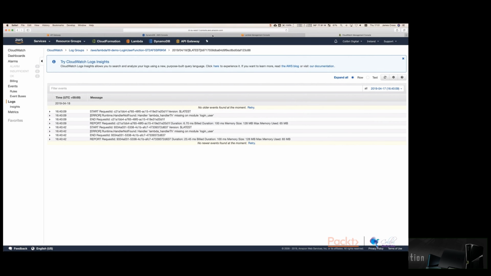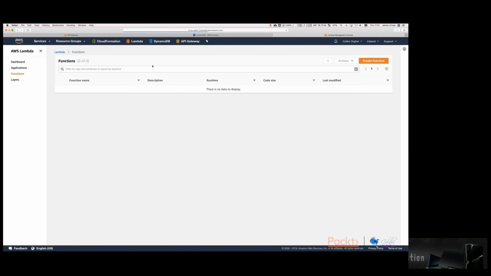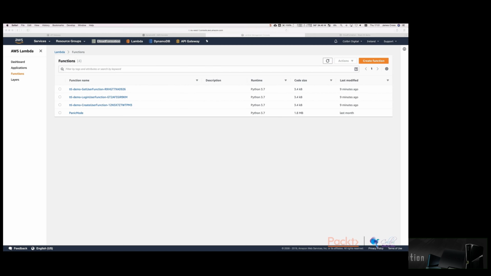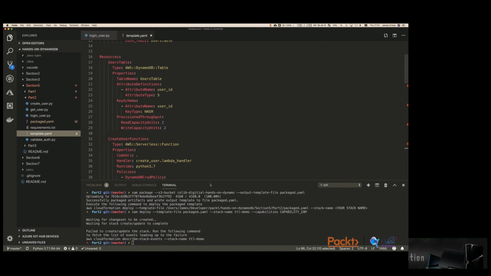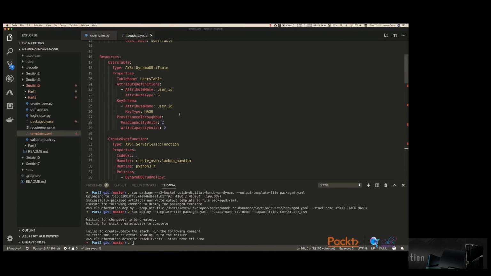If we head over to the AWS console and go to Lambda again, hopefully we should see we have one new Lambda. And we don't actually, and this is an important thing I wanted to point out. If you look at the message here, it says failed to create or update stack. And there's a very good reason for that, and that's because we've changed the type of DynamoDB table we've got. So the sharp-eyed ones amongst you will notice that we've removed last login from our user key, from our DynamoDB key definition. Now, CloudFormation can't update an in-place DynamoDB table if the key definition has changed.